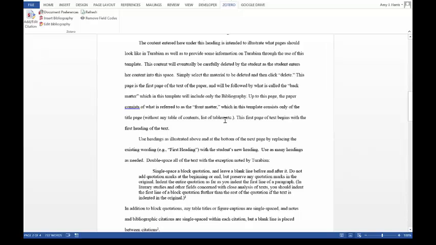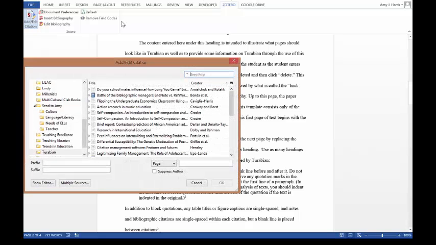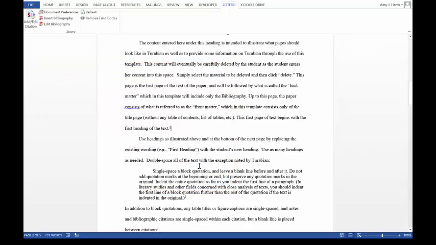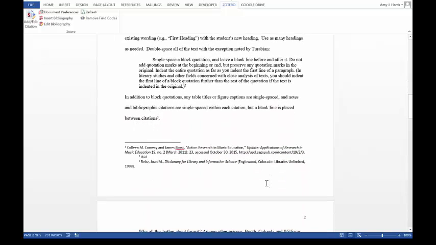For our first item, I'm going to make an in-text citation using Zotero. So I've clicked on the Zotero tab and then click on Add Edit Citation. For this one, I'm going to choose this article by Conway. I happen to know that the quote is on page 23. When I click OK, you'll see that it puts the 1 in superscript, and then down below it has put the citation or footnote that you need.